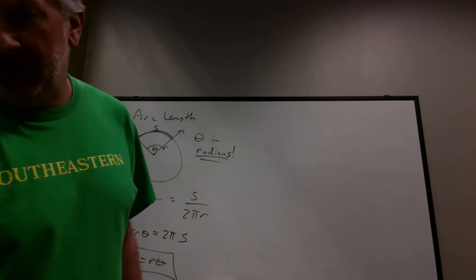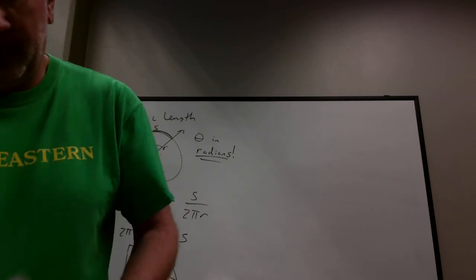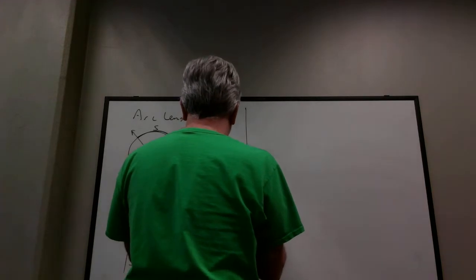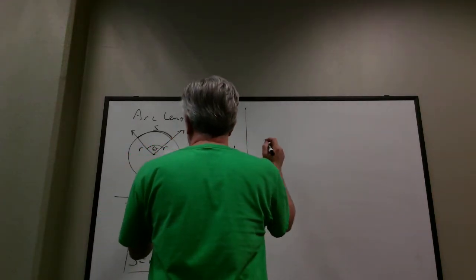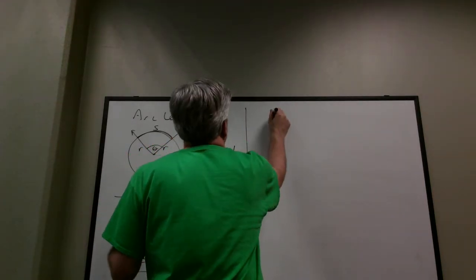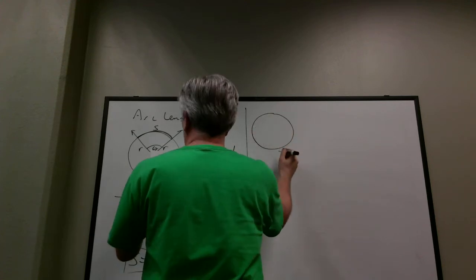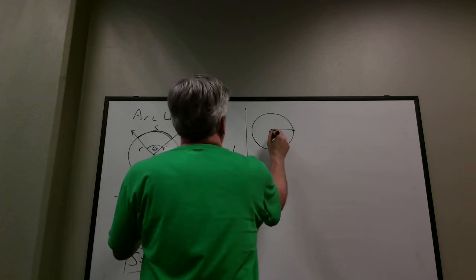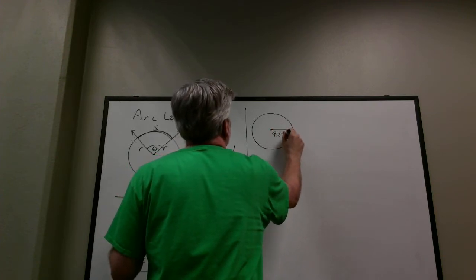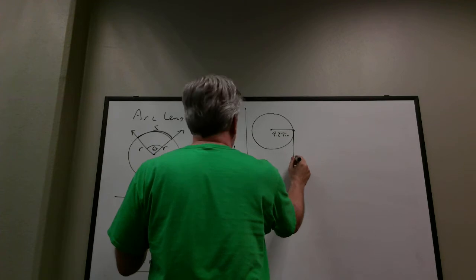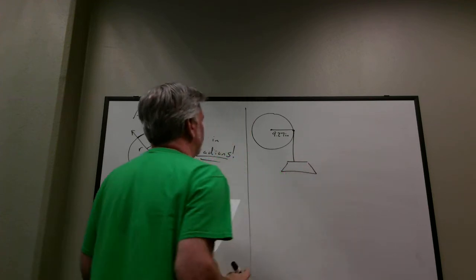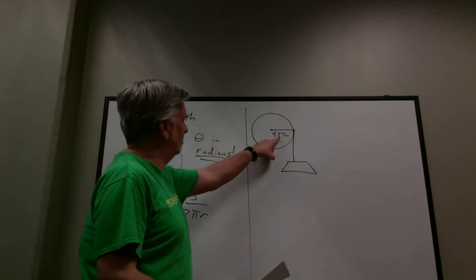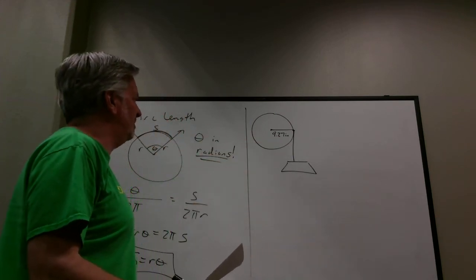All right, let's do an example. Now, this picture is in the book. It's a figure in the book. So they have a pulley here. And in the picture, they give you the radius is 9.27 inches. And then they have this weight hanging down. Okay, so in the wording of the problem, they don't tell you the radius, but the radius is given in the figure. It's 9.27 inches.